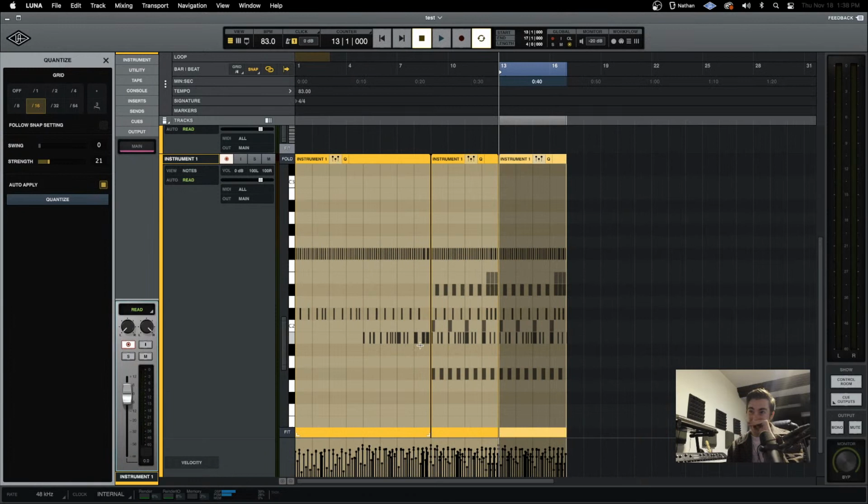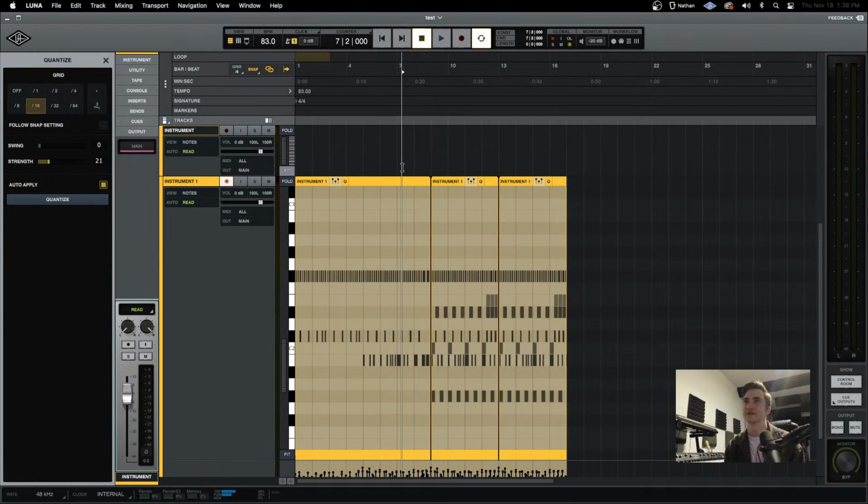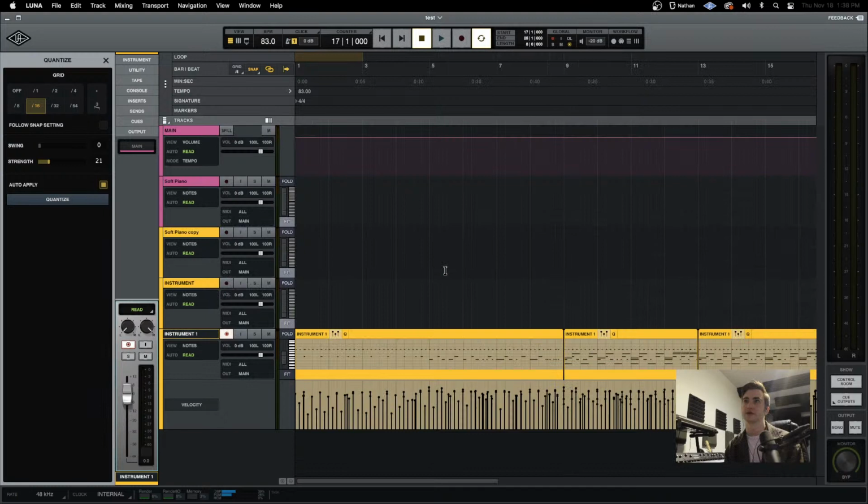Now we have some actual arrangement, right? We have our intro stuff. We have our verse stuff. This could be some chorus stuff. I'm just going to copy these around so that we have some variation throughout. And now we can immediately focus on our other instrument. I'll hit E, kind of minimize my MIDI. When I say minimize, I mean just make it smaller. We can still change this from here. It's a disaster, but you can do it if you've got the greatest eyes in the world.